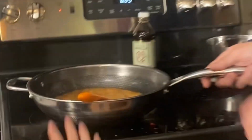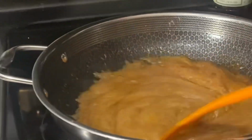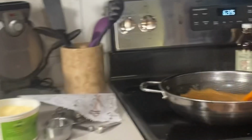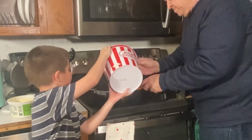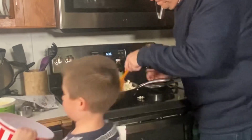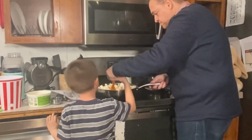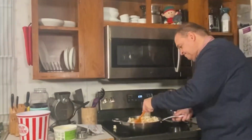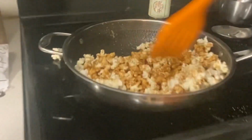Mix. Now you are going to turn off the stove, Papa. And you are going to add the popcorns. Here? Yes. All the popcorns. And mix. Mix. I'm going to show the kids how it looks right now.